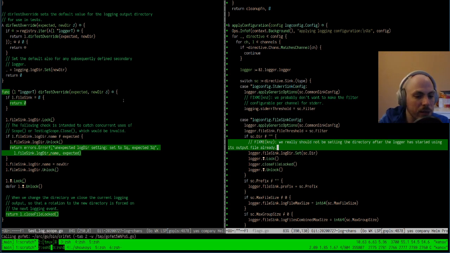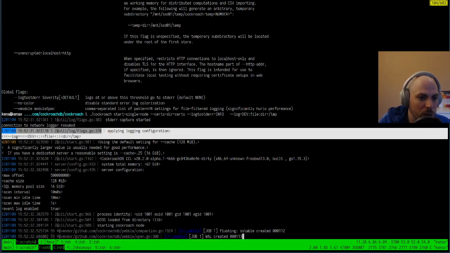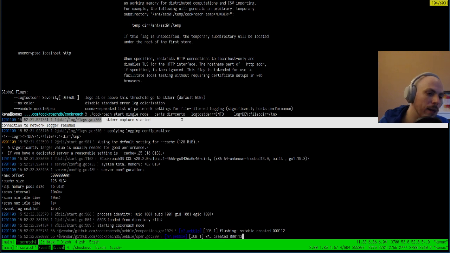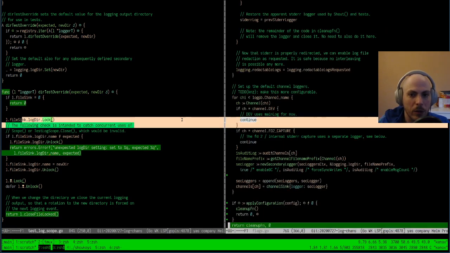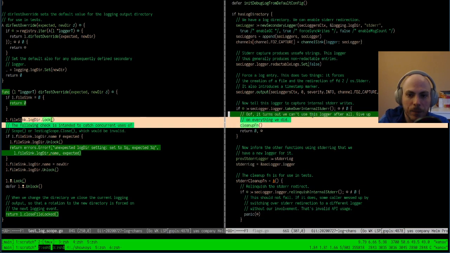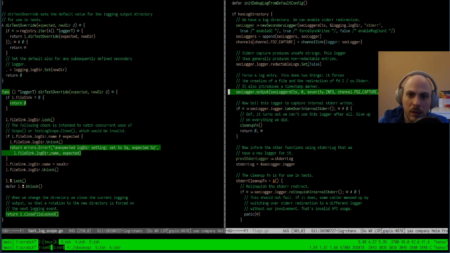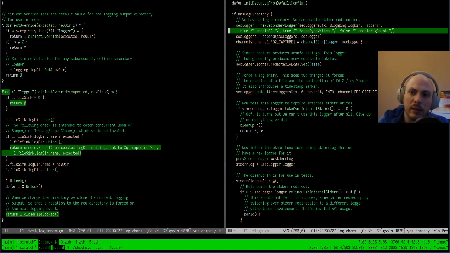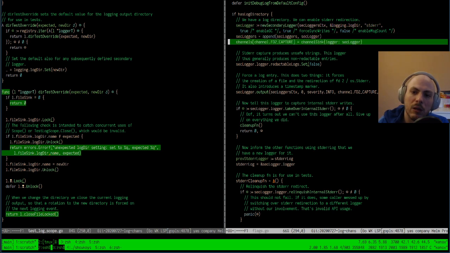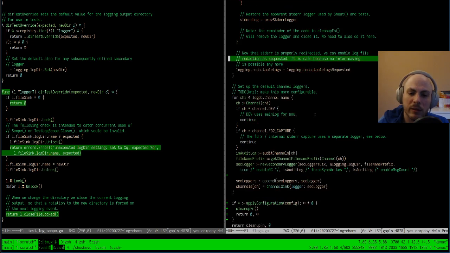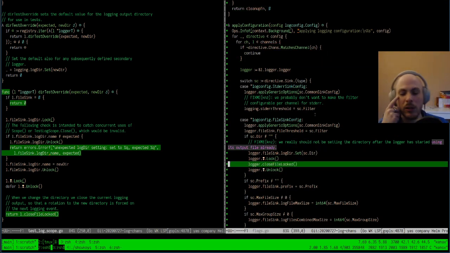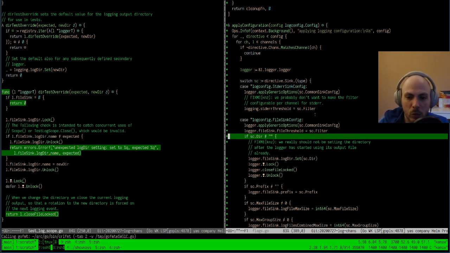So what you see is that there is a logging output before the one we are looking at here, which is this one, and that is not good, and that is because we have this. Oh no, that's actually only for the secondary logger. Yeah, it's right. So the secondary logger for FT2 capture. Okay, it's not the same logger. Okay, never mind. Well, I actually don't know why changing the directory was not effective.